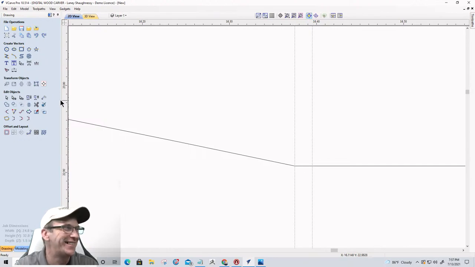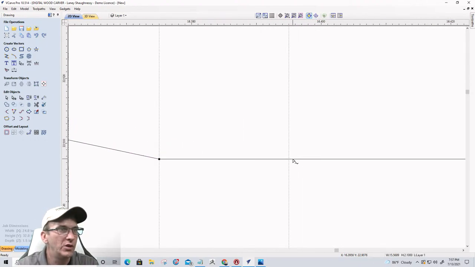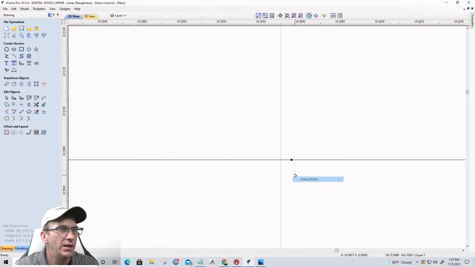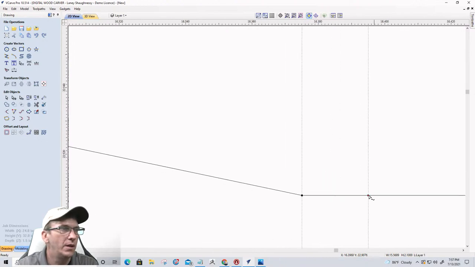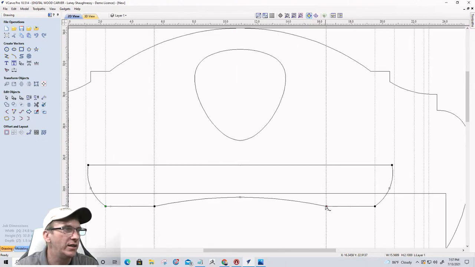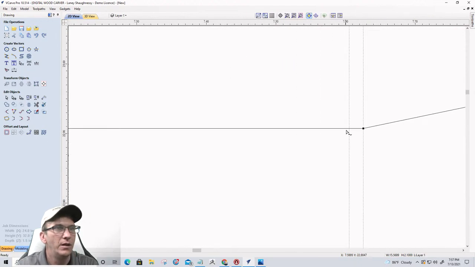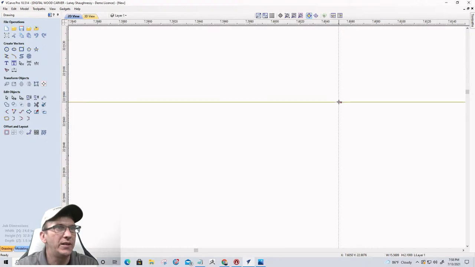you'll see. Let's go into node editing. Let me just show you. It's easier to show you than explain it, and then I'll explain it after the fact. But let's go into node editing and zoom in, insert a point, and drag it over to here. That didn't quite snap right. There we go. All right, and let's do the same thing really quickly on the other side. Insert a point, zoom in, snap it to there.